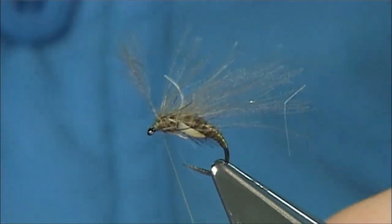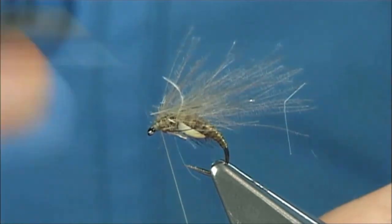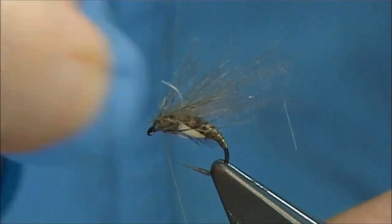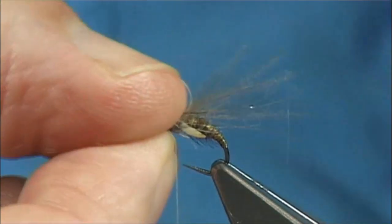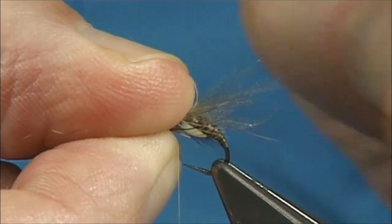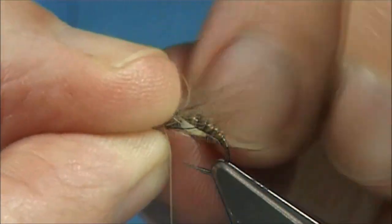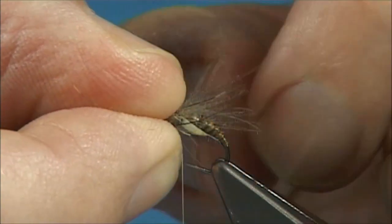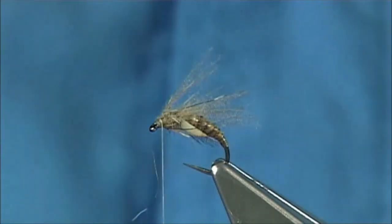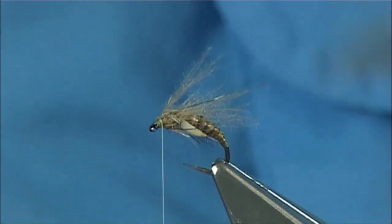Again, just watch what you're doing. Always keep the thread tight. Trim this away. There we are. Now, the fibres on that look long, but basically what you can do is just trim these back where you're breaking them. Just use your nail. Don't cut them with the scissors. Want a nice flow into your fly. These swim extremely well. Then you could add some, say, horns on, which is a nice thing to do.